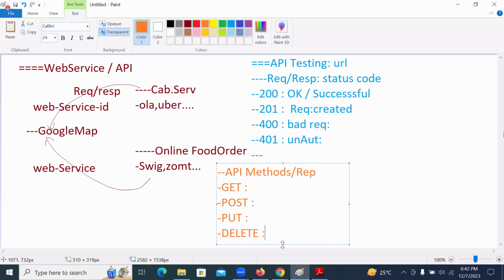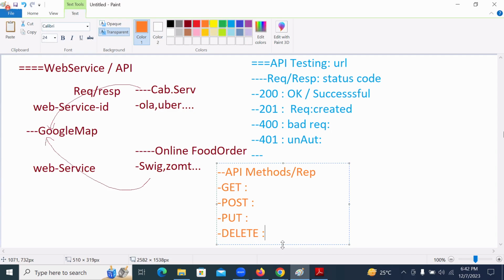In the same way, while working with API, you also have different types of methods. Lots of methods are there, but mainly we target four methods: get method, post method, put method, and delete method.